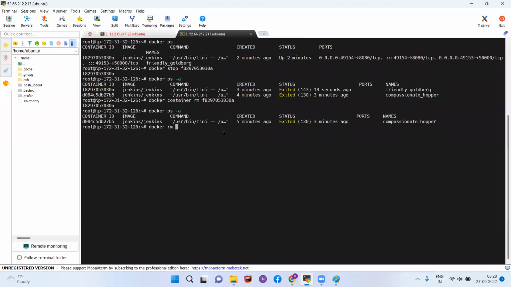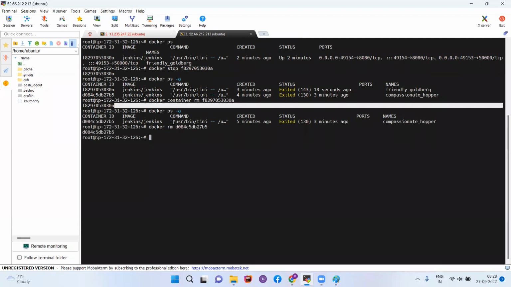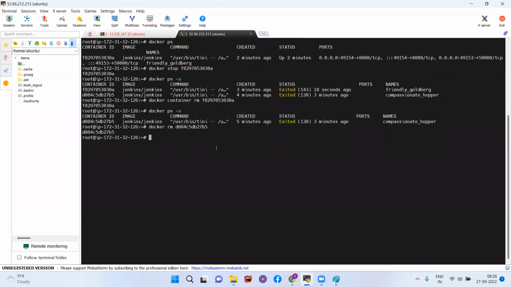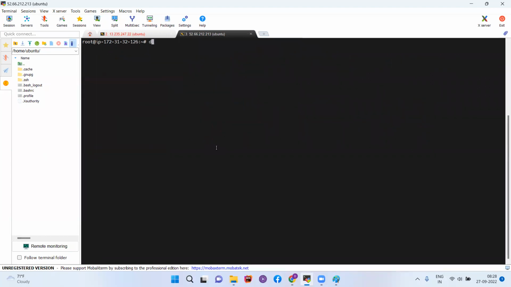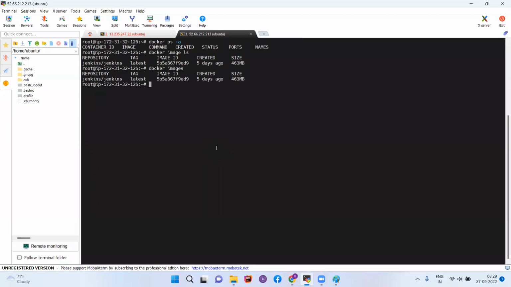Docker rm with the container ID. You can use container rm or just rm. If I execute that command again, we don't have any stopped or started containers because all got removed, but we will still have images. You can use docker image ls, or docker images also. Both commands give the same output.